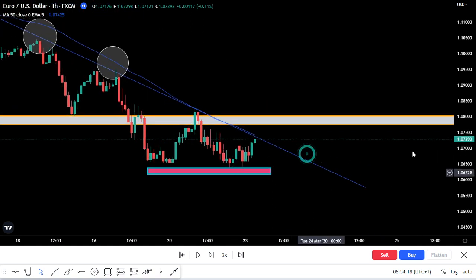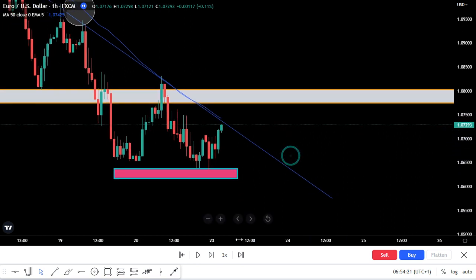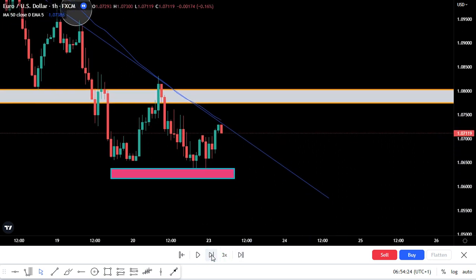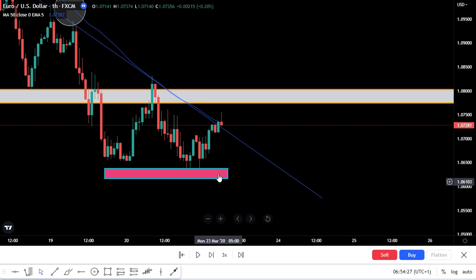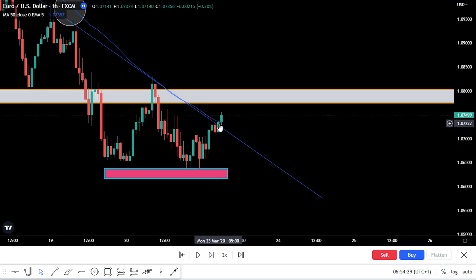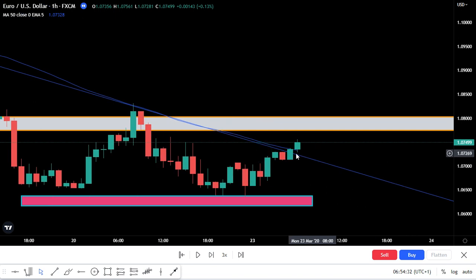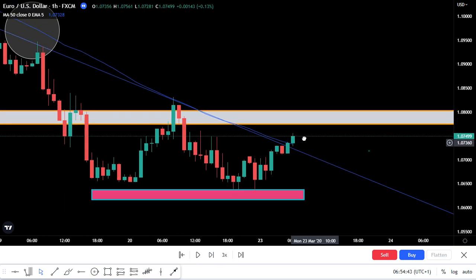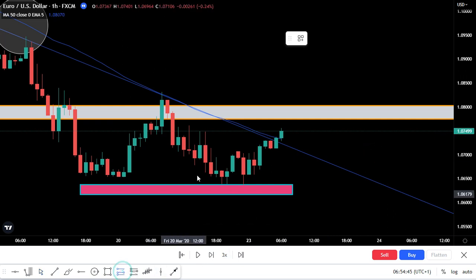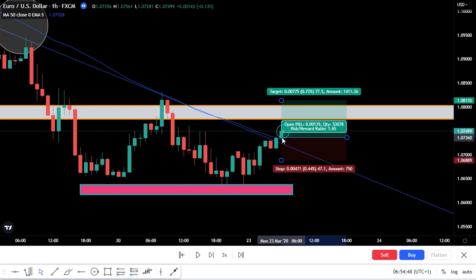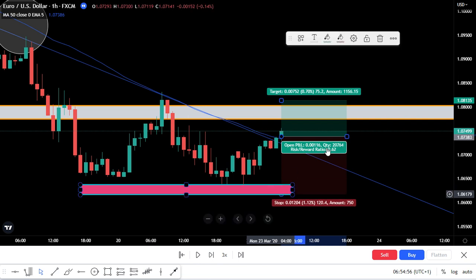So now at this point, I'm going to be waiting to make entry. I'm going to be playing one bar. That is good. Now you can see that this candlestick closes above. This is the candlestick we are looking for. This candlestick actually closes above our trend line and also the moving average, though it's just there. But you need to see a clear close. So this is the point where we are now confirming our entry at this zone. Then our stop loss should be below here, or you set it somewhere here, but I prefer setting it below the previous swing low.